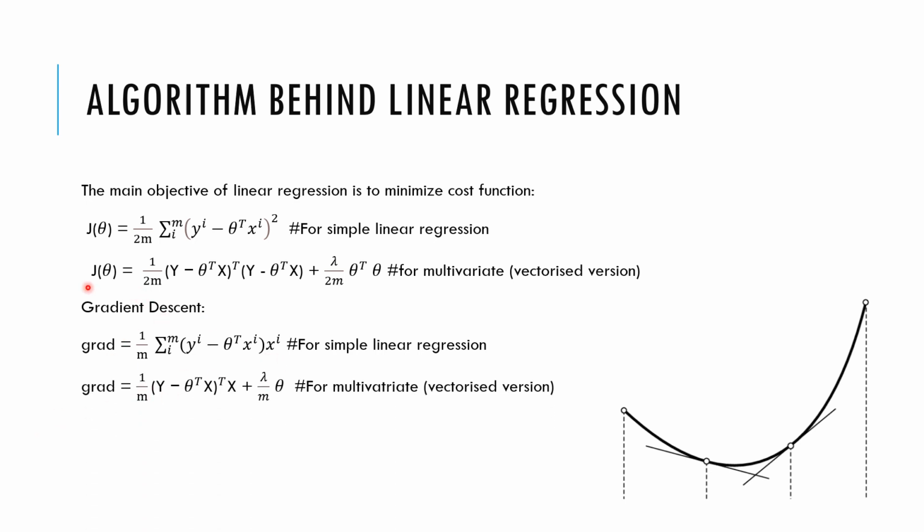And if you take the partial derivative of this cost function with respect to theta, this is what you get, right? It's basically the same thing, because we are doing the vectorized version, so there's no need for the summation sign here. So 1 by m, and the 2 gets cancelled out because of the square, and then that's it. Y minus theta transpose x, and then plus the regularized term. This also gets differentiated, theta square basically, so the 2 gets cancelled out and we get lambda by m into theta.